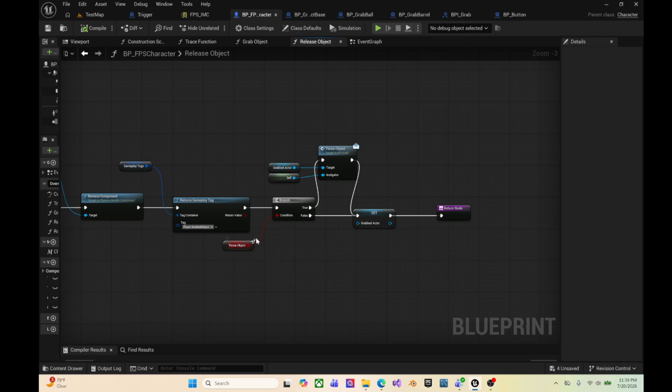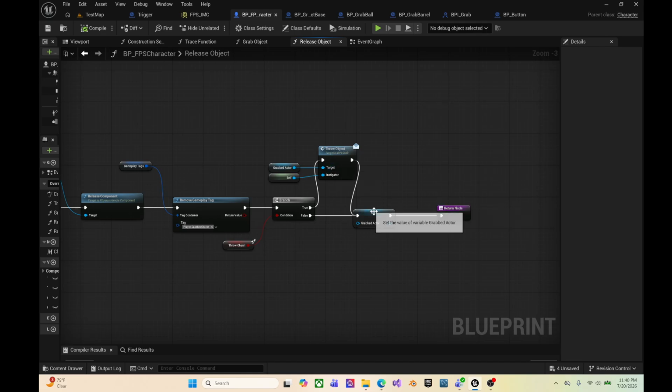Then we're checking if we want to throw the object, and if that's true, we throw the object, which is in the interface for grab.